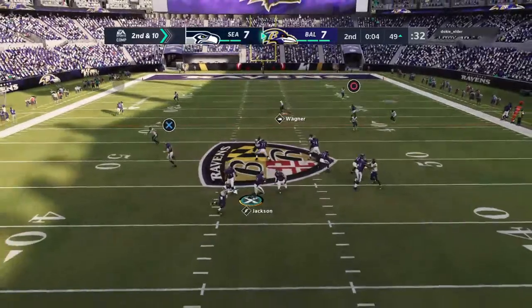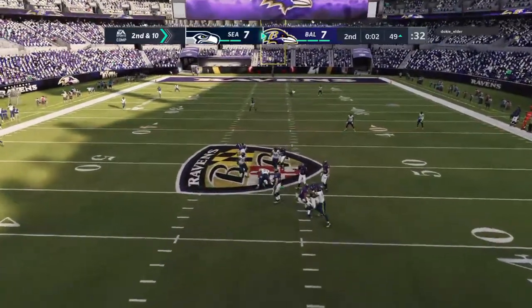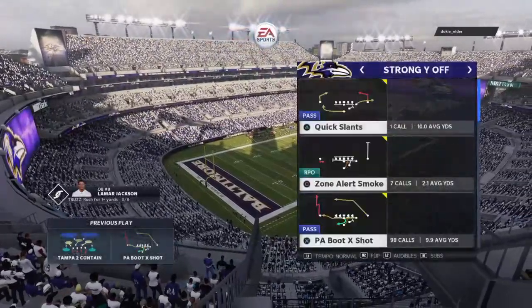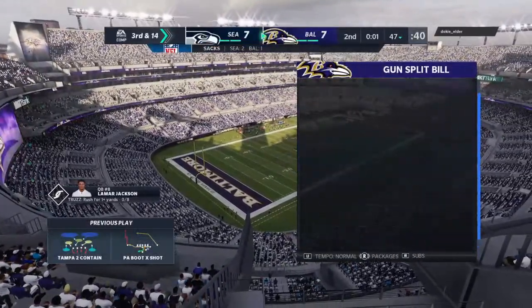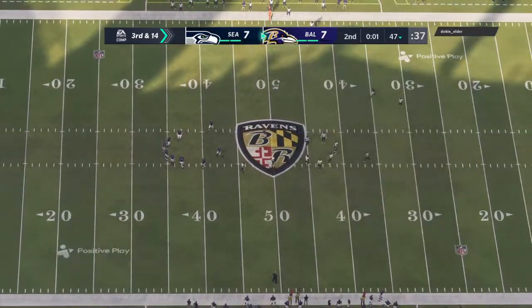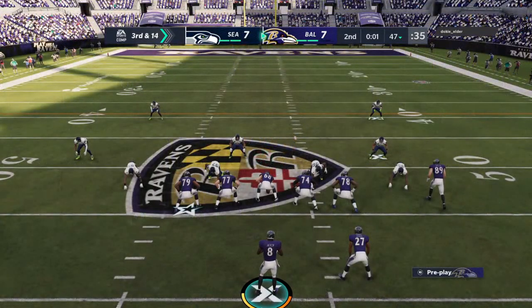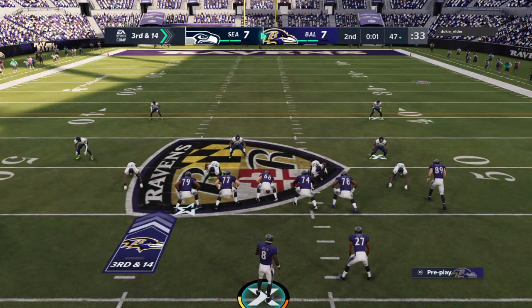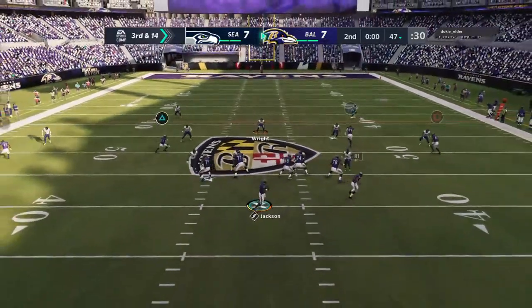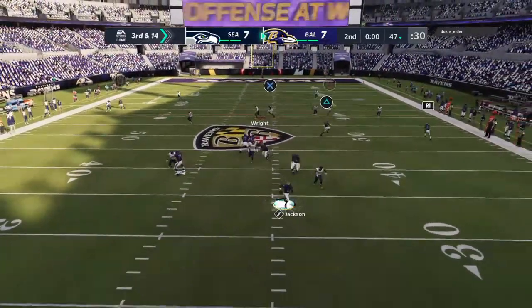Throwing again. Jackson. And they're going to get him. He's taken down for a sack back at the 47-yard line. And with just 1 second remaining in the first half, they'll call the timeout. Now after that sack, it's 3rd and long for Jackson and the Ravens. Final play of the half here. It's Jackson.